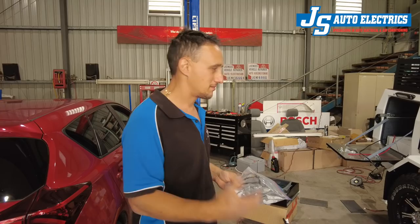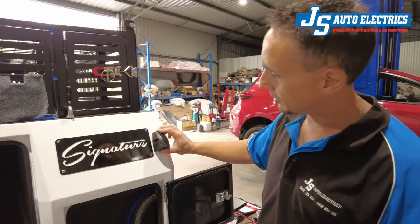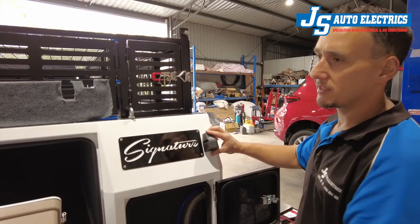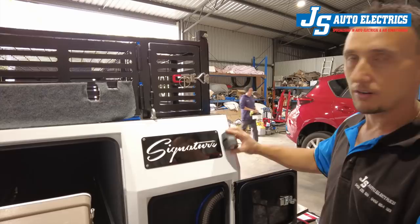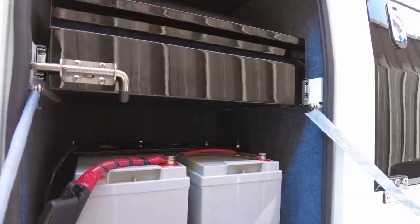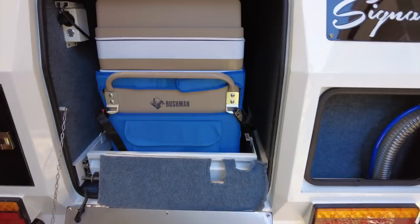When I purchased the Signature Deluxe 2, I knew the electrical setup was its Achilles heel — in all fairness this is often the case even in caravans and trailers double or triple the price. A big shout-out to Joe and John from JS Auto Electrics in Annengrove: Joe is my auto electrician for the past four years and he rewired 90% of the trailer as the wiring was not really up to scratch and not suitable for LiFePO4. He also installed all the electrical extras. I made an in-depth video about all the electrical modifications — check that out if you're interested — so I'll only go briefly over it here. The camper came with two cheap Chinese lead crystal batteries, and I knew I wanted a LiFePO4 setup to easily charge all my camera gear and drones. I definitely wanted to run a bigger inverter to give me options to run other appliances.